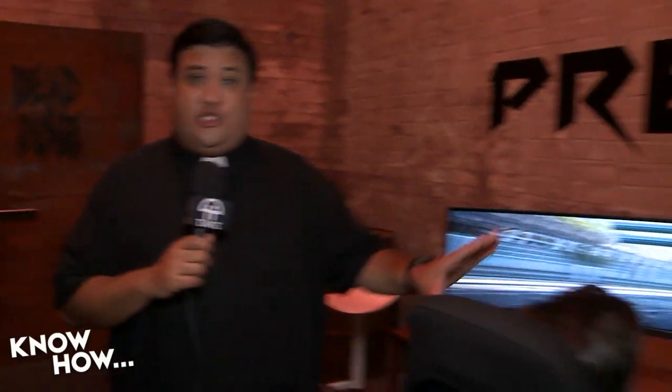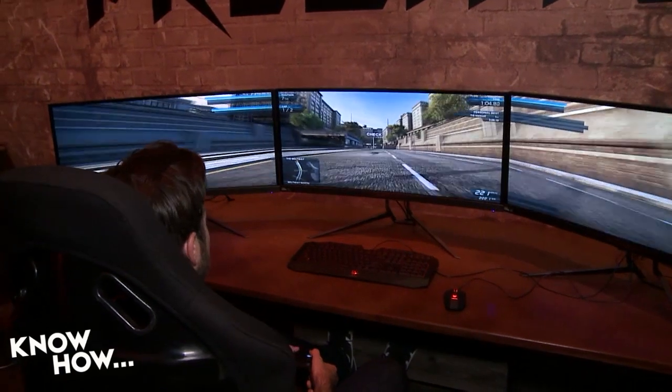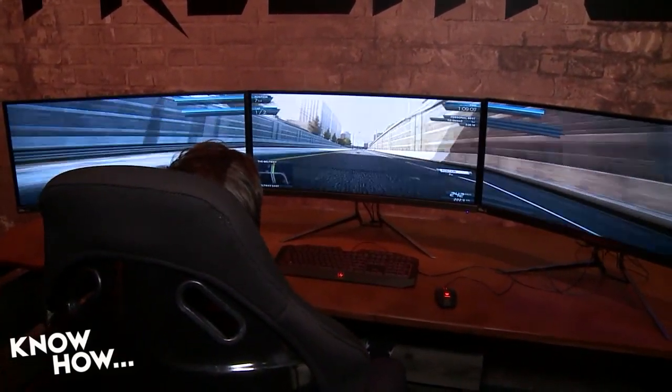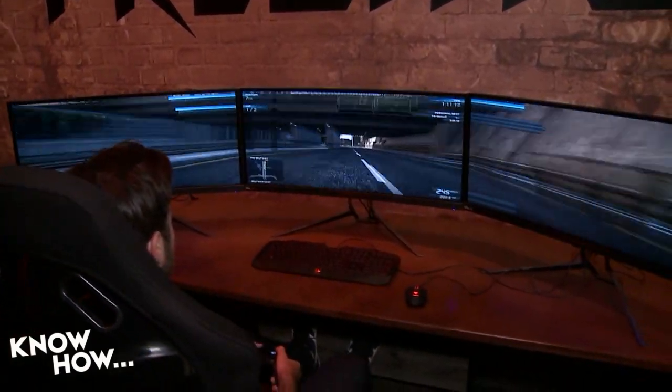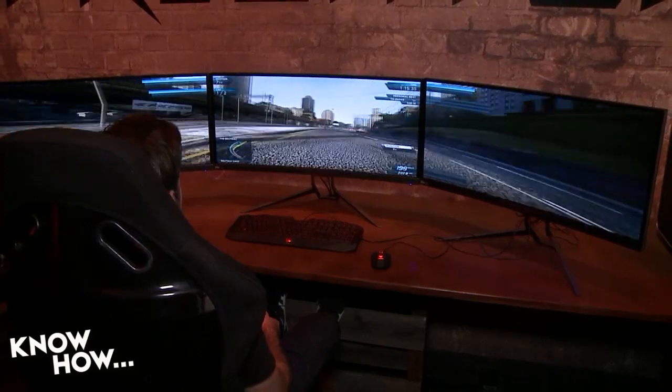You're also going to want a certain piece of technology called G-Sync. It's going to make sure that you're not going to get frame shearing between the screens as the frame rate rises. This is only going to be possible when you've got really powerful desktops, something like the Acer Predator that we're playing on right now. And again, you are going to need a large workspace in order to make this a complete experience.